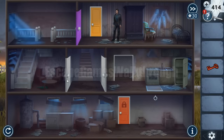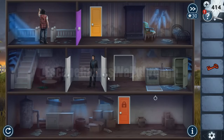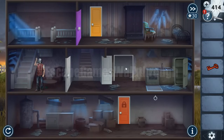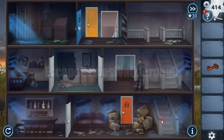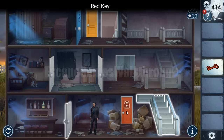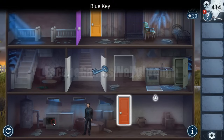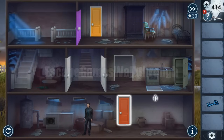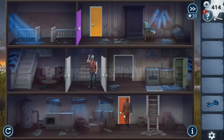Going here again. He moved to another room and now through the yellow door and going down there we can run from him. So we have a red key. We need to go down and open this room. And go there. We've got the blue key from the parents' bedroom. And let's unfold this ladder from the basement. So he is here now. Okay, going up there.